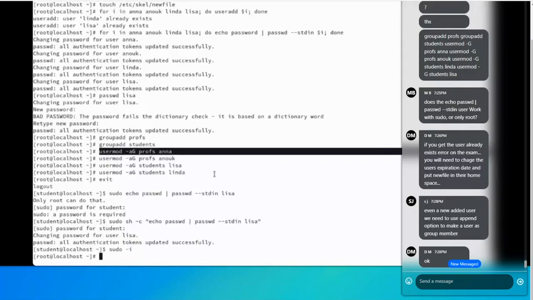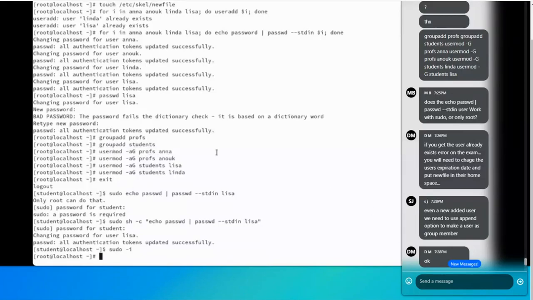Right. Let me check. Where were we? I just have used the password, and let me finish this, and then I'll answer your question, MA, because there's a couple more things to do. Create the groups. I already created the groups, and make the users a member. Oh, I already did that. So I need to check my work. How do I check my work?